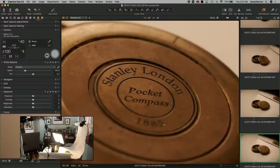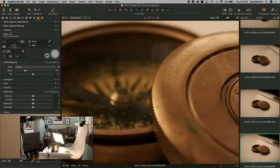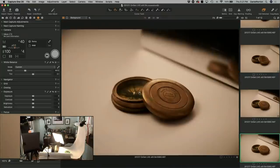Now the 1885 is not in focus. So to me, that's too shallow. See how it's in focus here? You've got to pick your battles, what you think is the most interesting. So here, the 1885 is out of focus, and the back of the compass is more out of focus than it is here. What I would recommend, until you get a feel for how you like things to be, is to shoot them at various focus spots in depth of field to see what works best for you. That's kind of how I would do that.